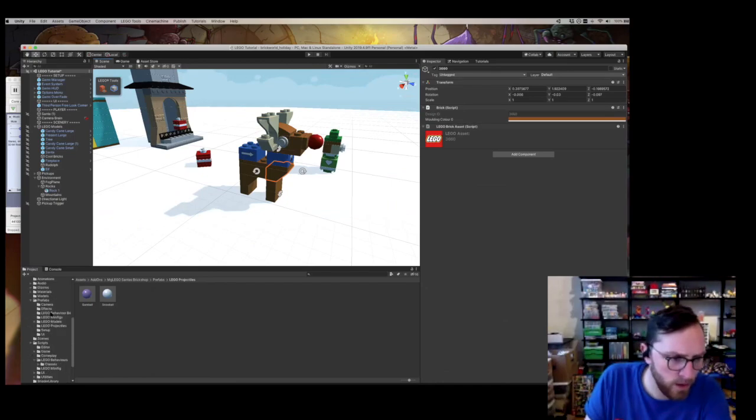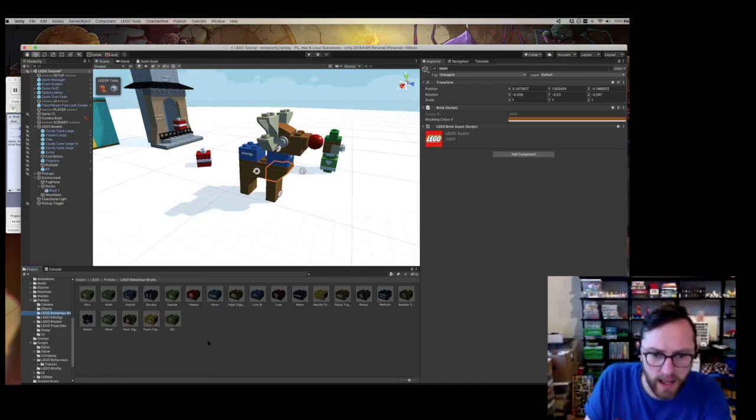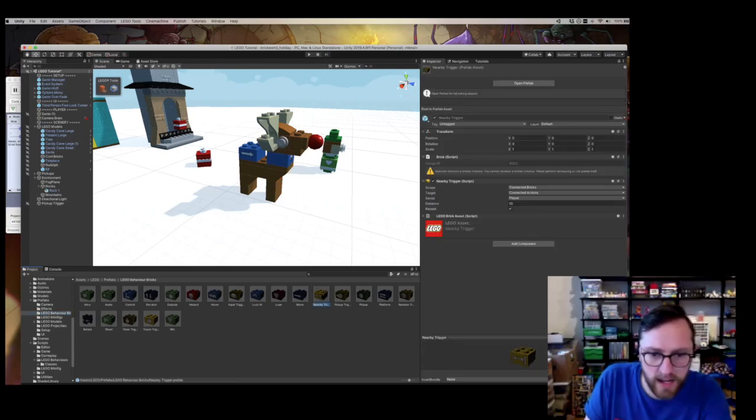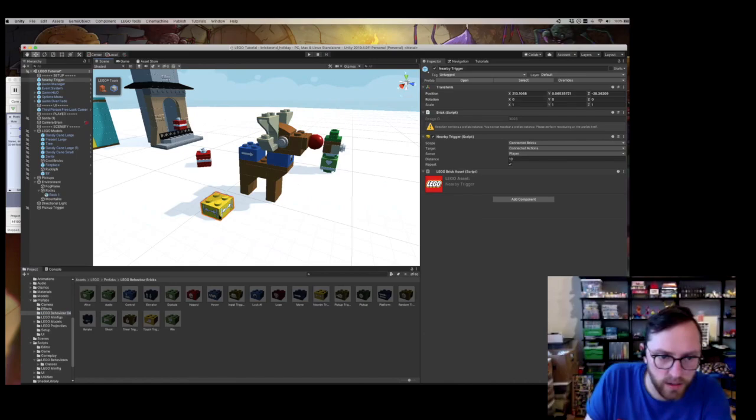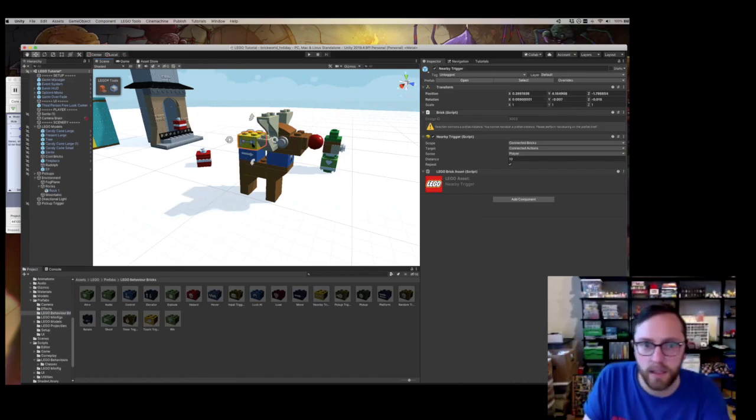So going back to behaviors, we're going to add a nearby trigger. The nearby trigger will look for the player, and we're only going to start following and attacking Santa once he comes close to Rudolph.